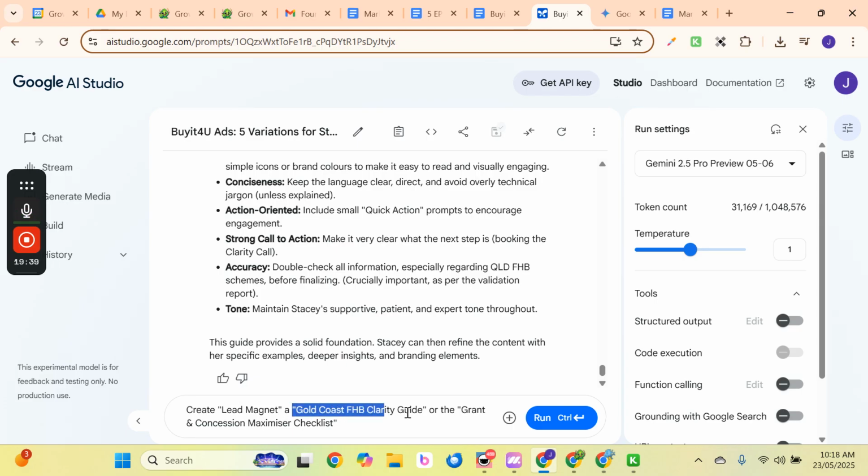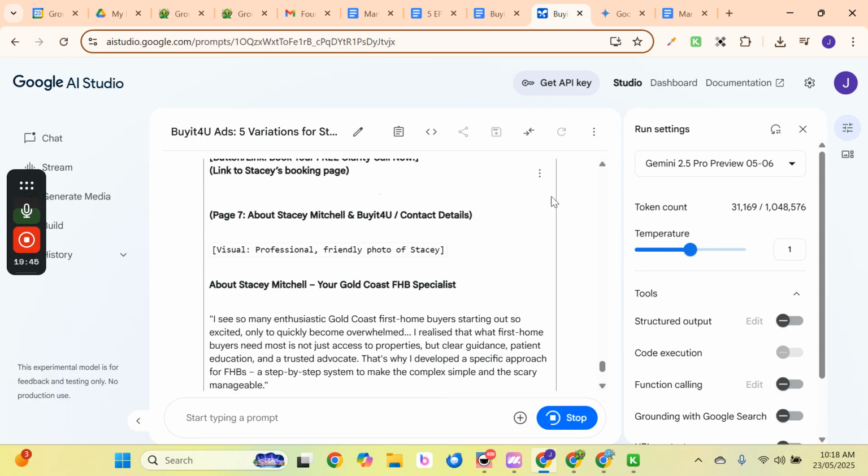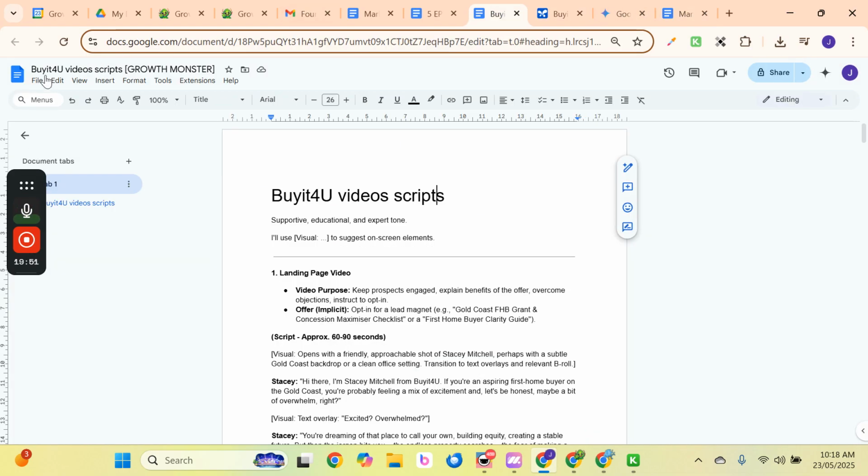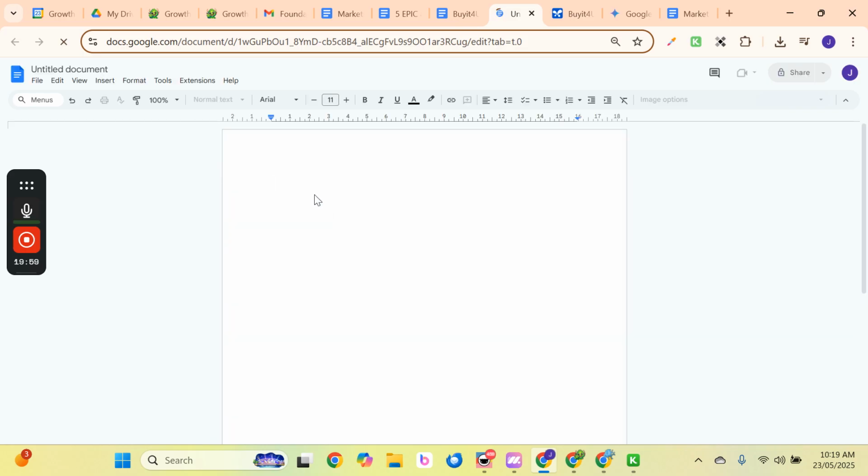And while it's creating that one, what we'll do is we'll copy this text. Okay, file, new, and paste.